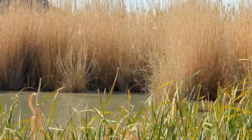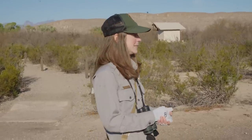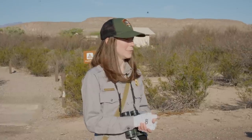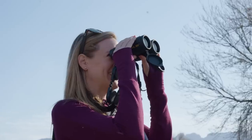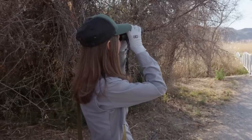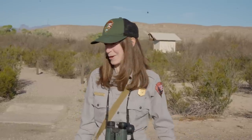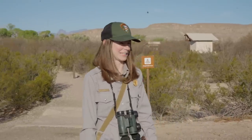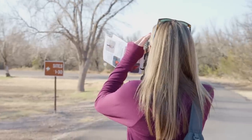We are just at the start of spring migration here in Big Bend. From about the end of February until mid-May is an exciting time to be a birder in Big Bend, because this is when we have a lot of things passing through that you don't normally see down here. For some of us, it's kind of a casual hobby. For other people, it's a little more intense. You might say, oh, I heard that there was a white-spotted yellow-rumped warbler. That's a bird I'm making up, but somewhere. And so some people get really excited and will go exactly to that location to try to find that bird.